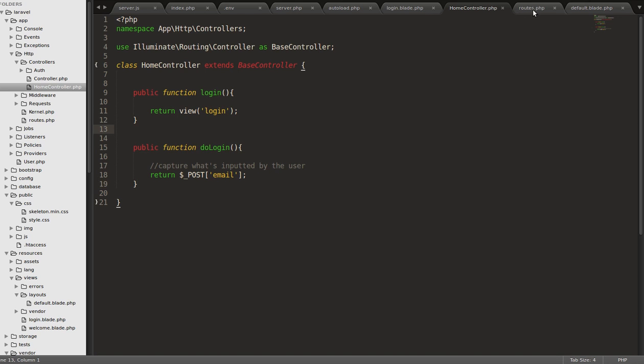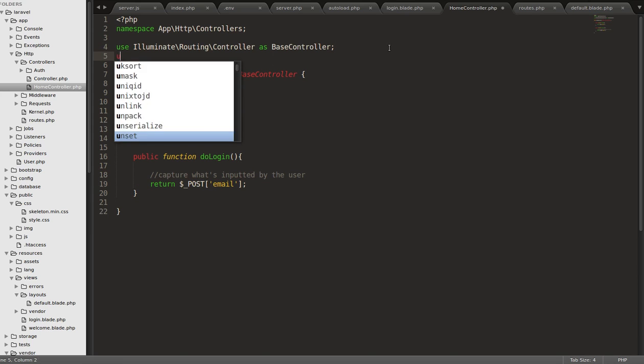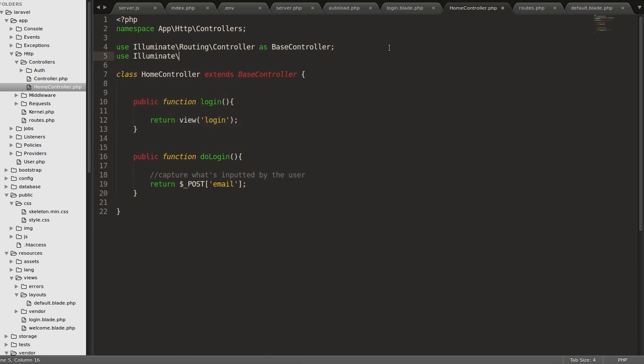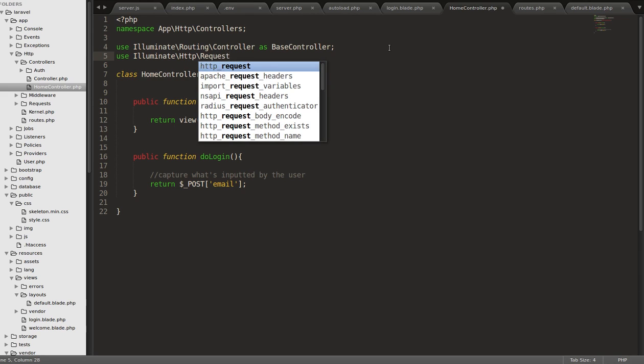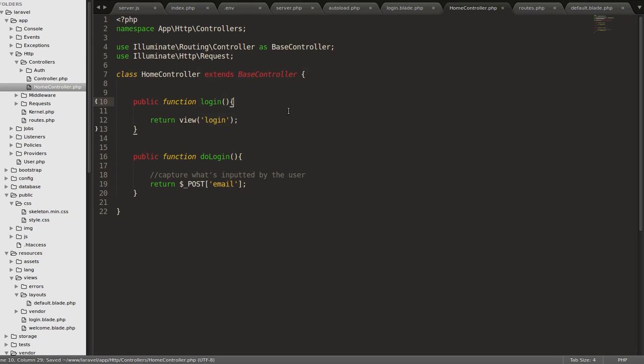But since we're inside Laravel, we need to do things the Laravel way. So first you need to use another class. So this time it's Illuminate HTTP and then Request. So now we could inject this class into the login and refer to it as request or req.